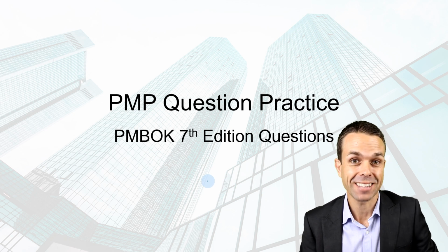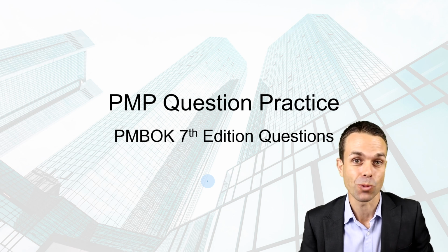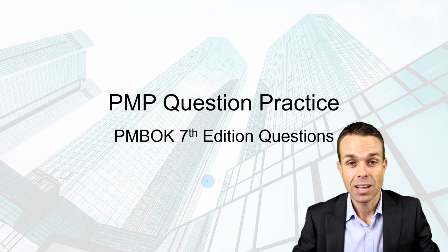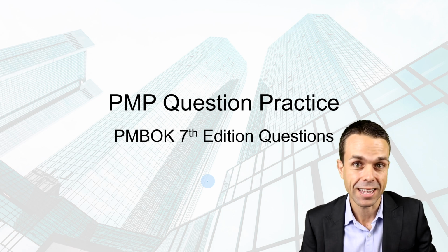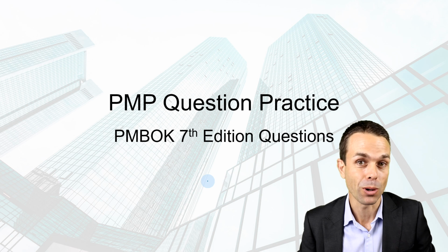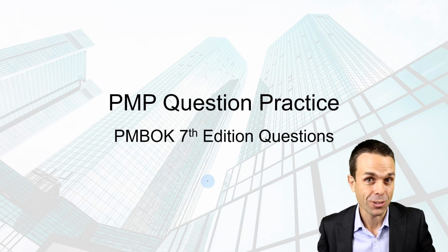Specifically, this set is from the PMBOK 7th edition, the latest edition of the PMBOK guide as well. So you'll see a lot more Agile stuff, a lot more adaptive questions, more on leadership and working together and collaborating than the process-driven stuff in the PMBOK 6th edition. All really good information to have and a great way to prepare.